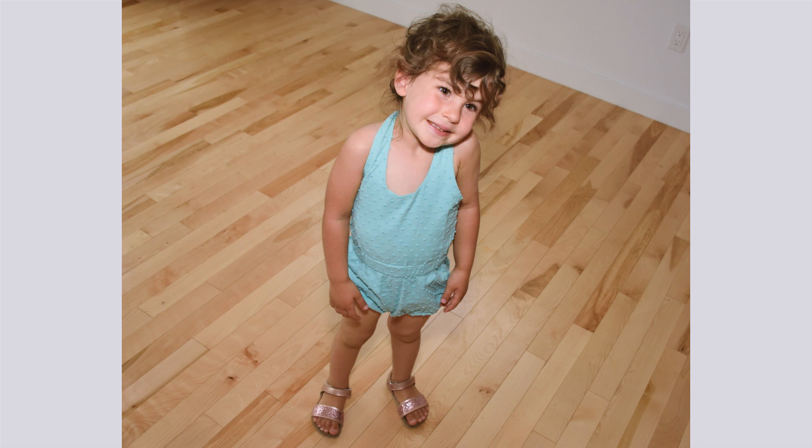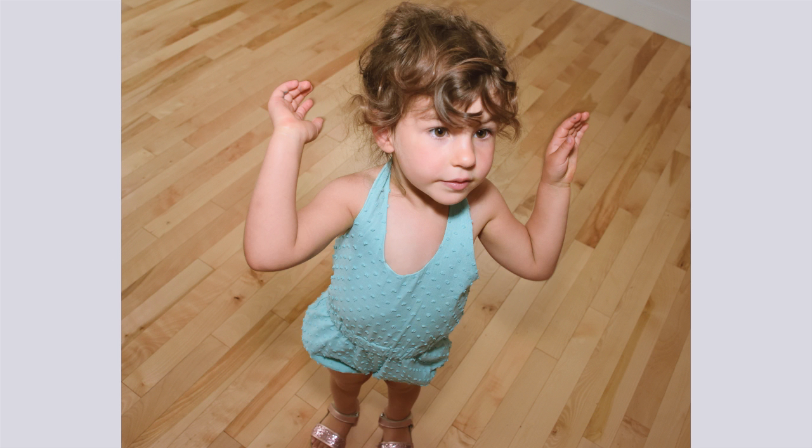It retails for $62 US. This one is an adorable little piece as a little fun romper for the summer. It is quite fitted, so I would recommend sizing up, as does their website. But it's really beautiful. If you love the romper look, it's adorable. Every time that she wore it, she was complimented on it for sure.